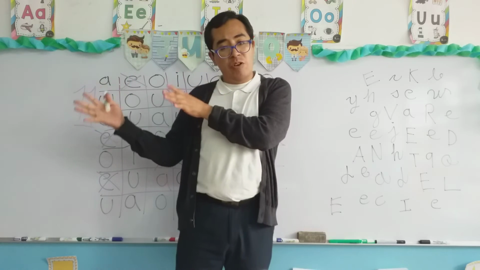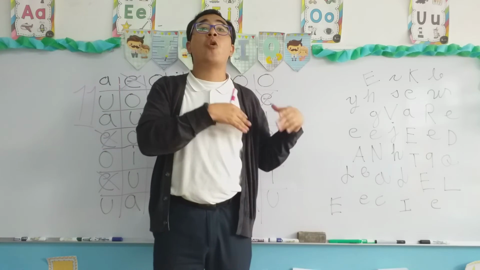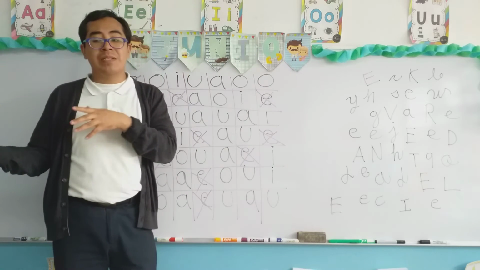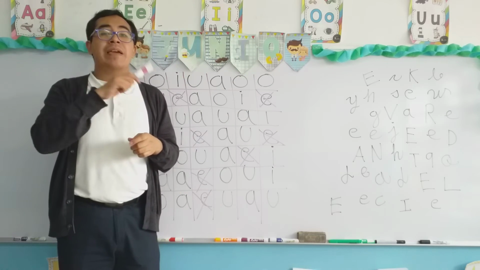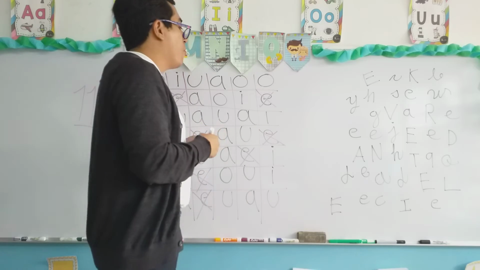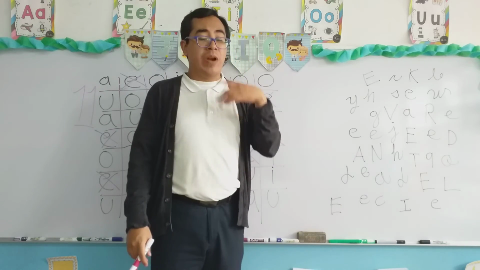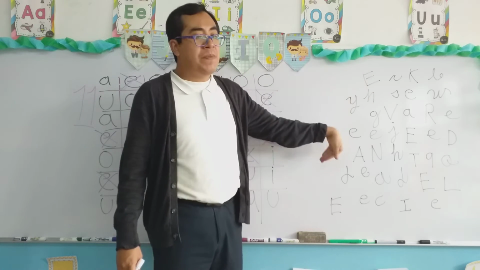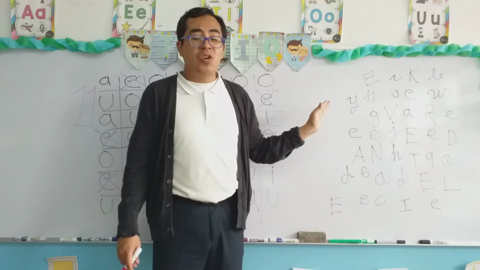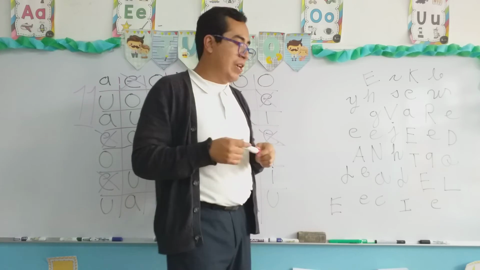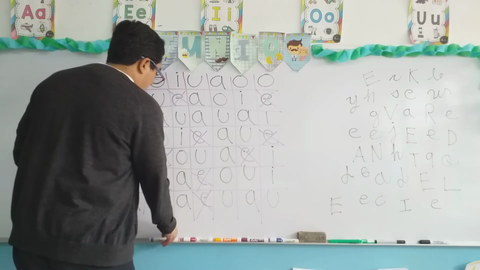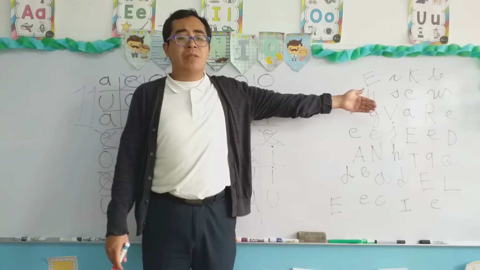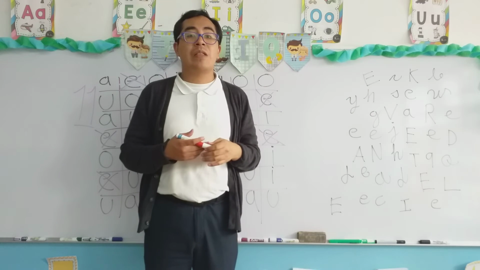Now, let's continue the activity with capital E. We already looked for a small e. Now let's concentrate on capital E. Ya buscamos las E minúsculas, ahora vamos a encontrar las E mayúsculas. So once again, your exercises look similar to this activity that is next to the teacher. So we can work together once again. Esta actividad que se encuentra al lado de mí es similar a la que ustedes tienen en sus hojas de trabajo. Por lo tanto, si gustan, podemos seguir trabajando juntos.